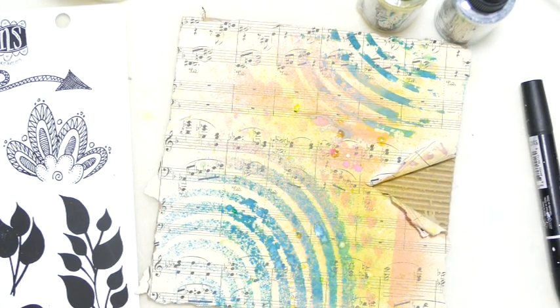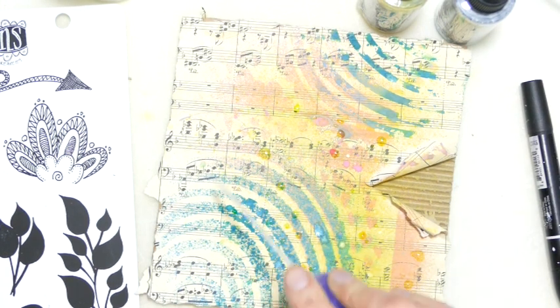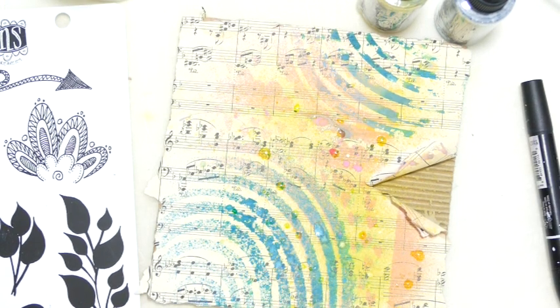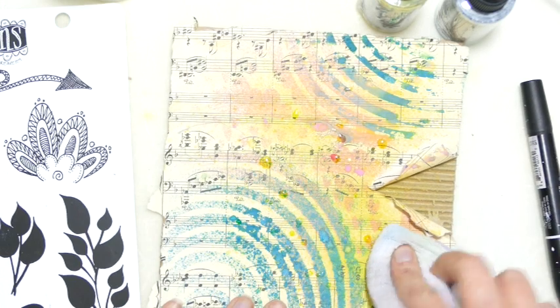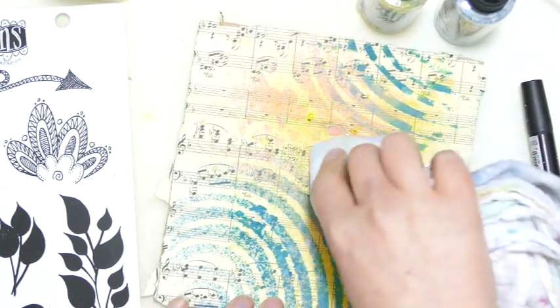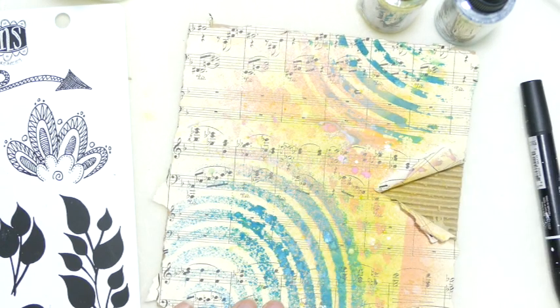My memory card ran out of space. So I'm just going to try flicking this with water and see what occurs. I'm not completely sure. I'm not liking it so far, in all honesty. But, you know, we're just at the beginning stages. So if you don't like it, you just keep going till you do.